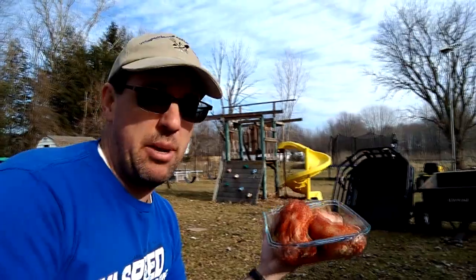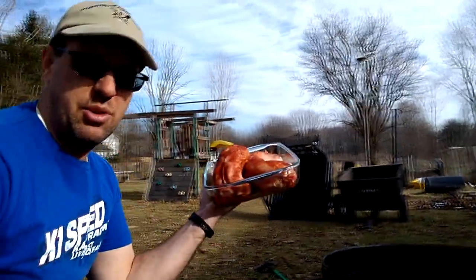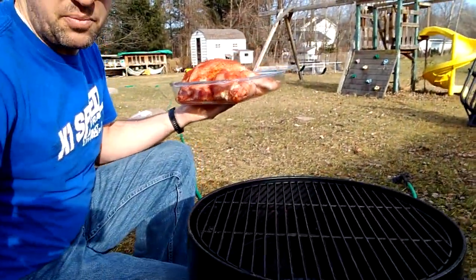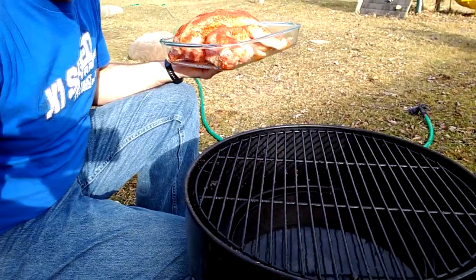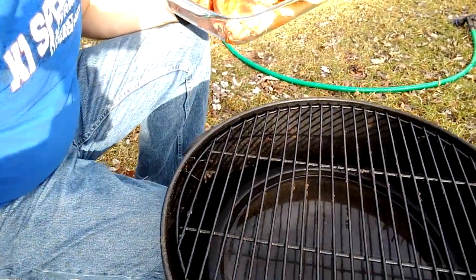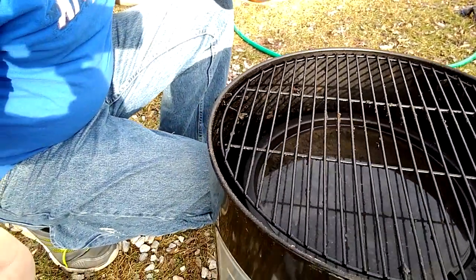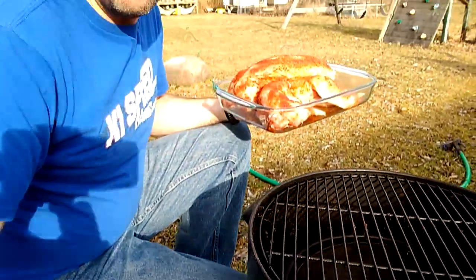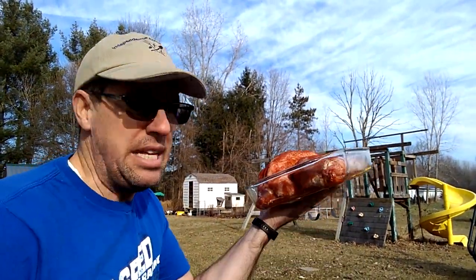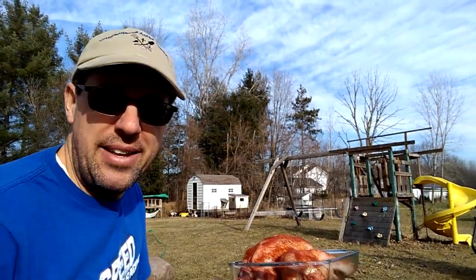Now, this smoker is one of the best investments that I have made in the last couple years here. So this is what's called a water smoker. I picked it up at a big box store for about $16 at the end of the season, so not too bad. Now, as you can see, there's a pan of water in there. And this is a very important thing when it comes to smoking rabbit, because as we know, rabbit is a very lean meat. So it's important that you cook it in a way that it's not going to dry out.